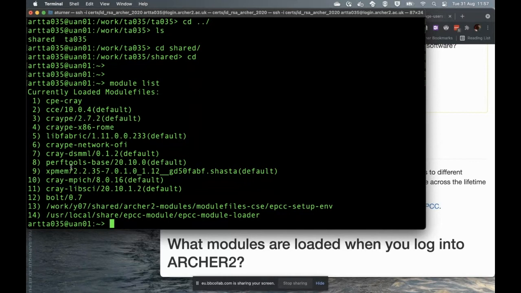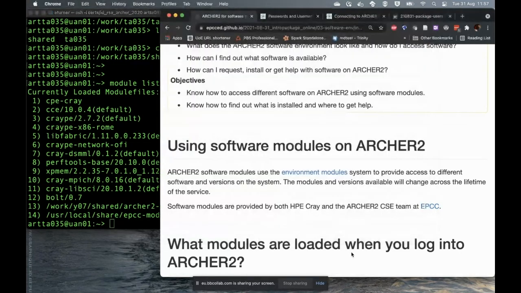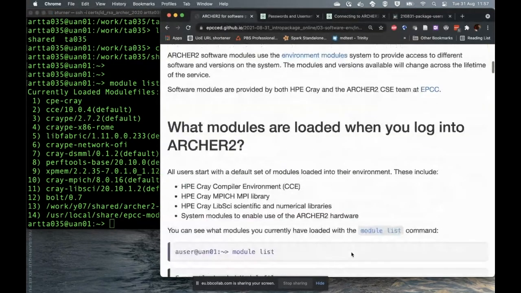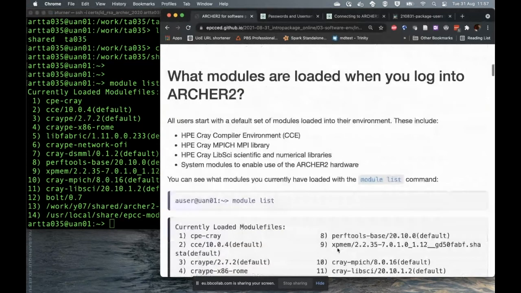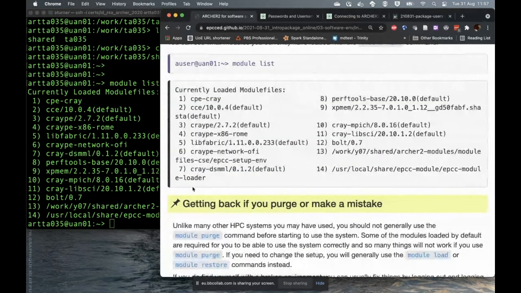There are a few other bits and pieces. Some of these are system modules that make available things like the fabric that controls the interconnect communications, and XPMEM, which provides optimized memory access. Okay, so that's what we've seen there.